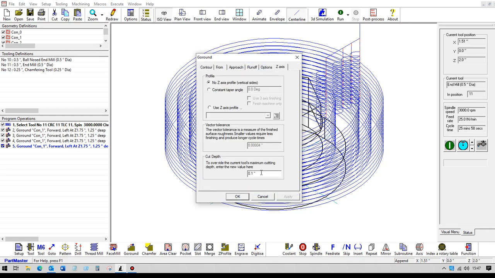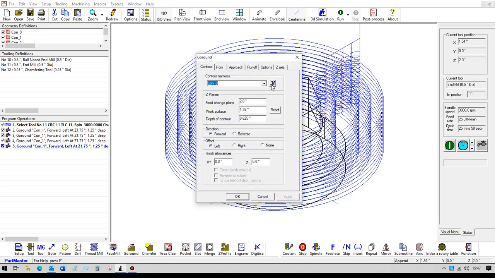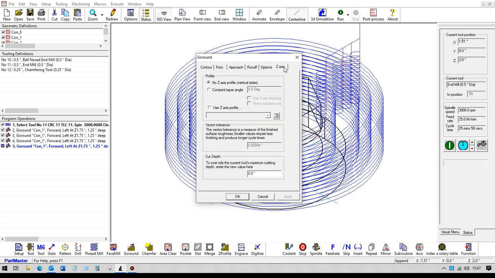But the last one, if this is a finishing pass, then you can set the cut depth the same as before. That will leave on that amount of material, so we need to produce another go round command, and that was on contour 1. We'll have no offset and no step down in the Z axis.